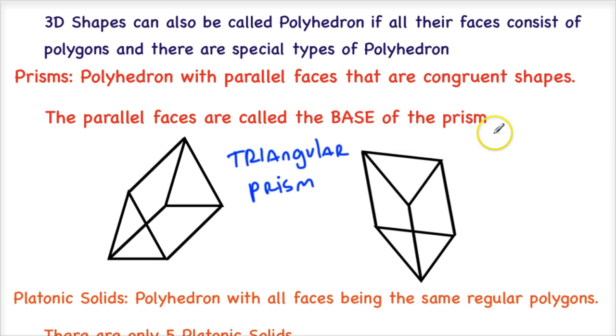So in the previous example, that was a pentagonal prism. This here is a triangular prism. The bases could be the front and the back, or they could be the top and the bottom. But they're the 2 that are congruent shapes. So don't be confused and call that the base. That's the bottom of the triangular prism. But when we're talking about the base of a prism, it's the 2 shapes that are congruent.